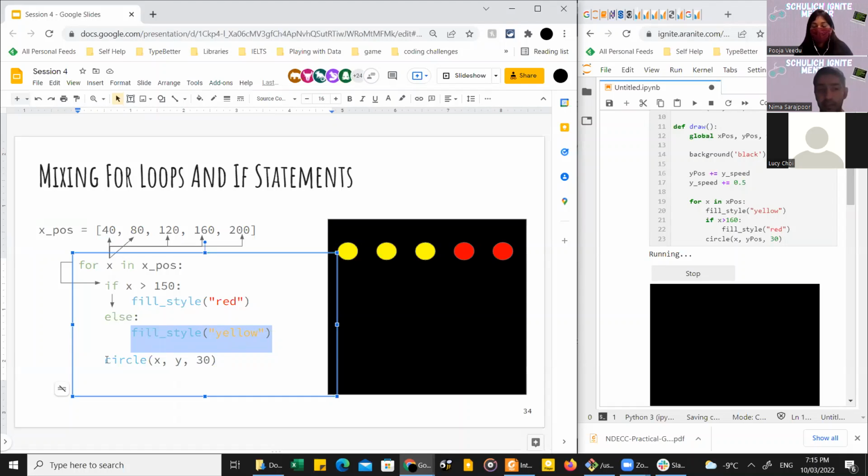And then we don't have an indent here, compared to the indentation here. So this if block is going to end here. So after the if block, after we set the color, we create the circle. But now we are not at the end of this, so the for loop continues. The next value is 80, and we have the same thing. And then 120, we have the same thing. But as soon as this x gets to 160, 160 is bigger than 150. So this condition becomes true. So the computer runs this one and doesn't go through the else anymore. After this, the color is set to red, and then we create a circle.